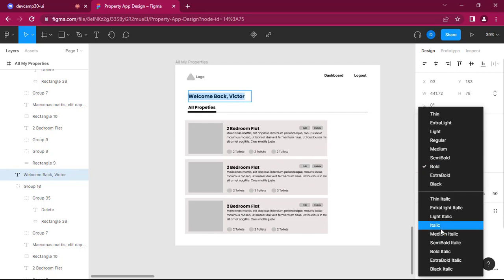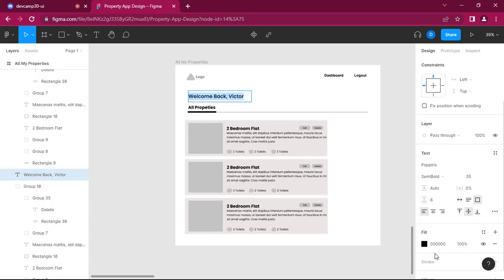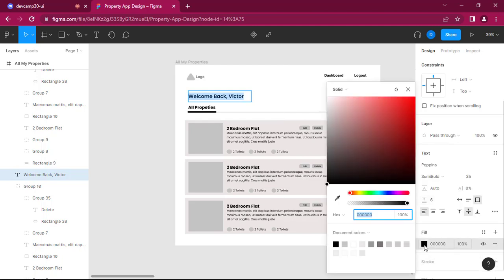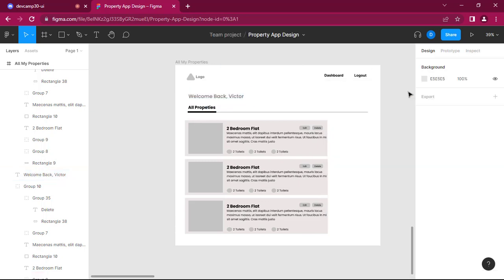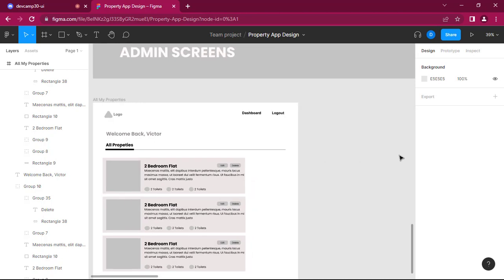Title, you can call it title. So I'm just going to group both of them so that we can use group selection, copy, paste. Okay. Copy, paste. Well, basically we just need simple designs.